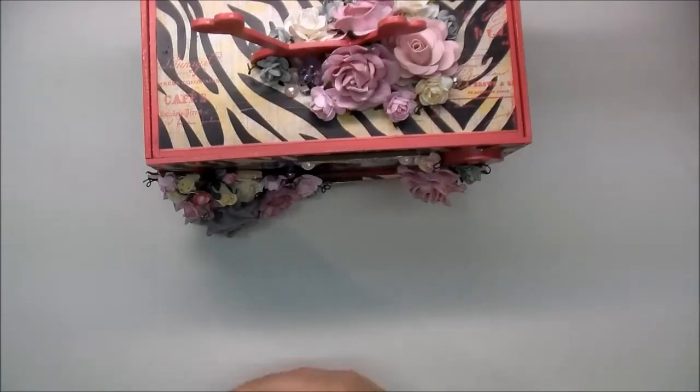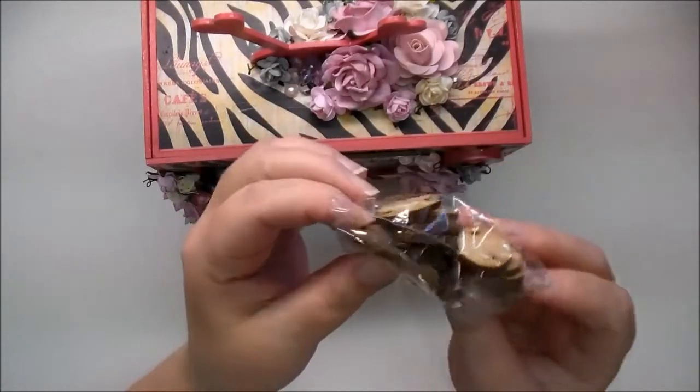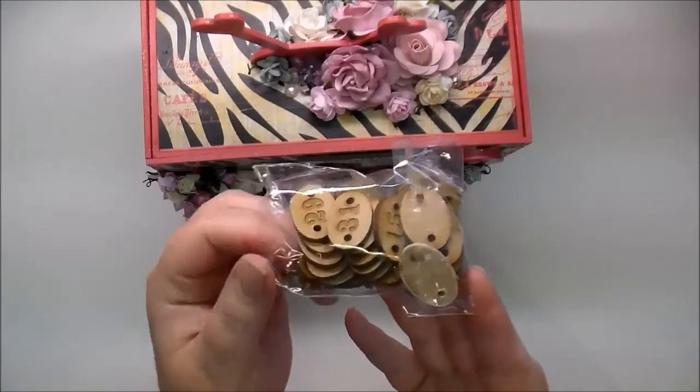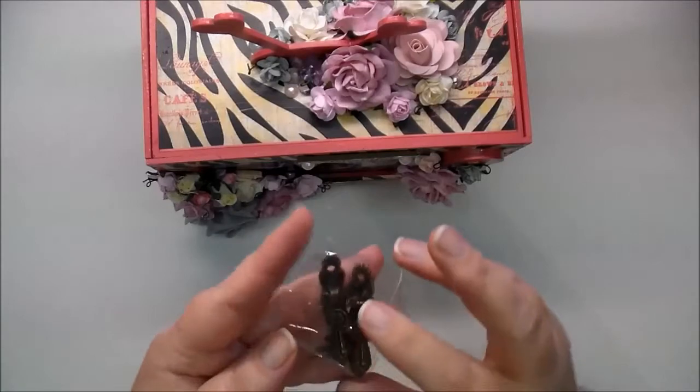Love these. I also used one of her numbers. You get a whole package of all the numbers here of, I believe, through 31, but I'm sure you can request specific numbers if you want. She does the designs and cuts them herself, so she does take requests as well.